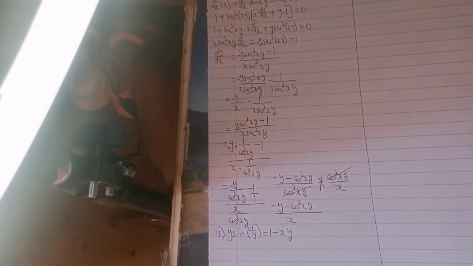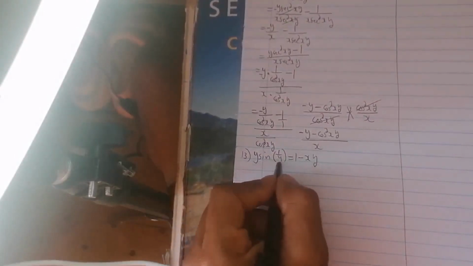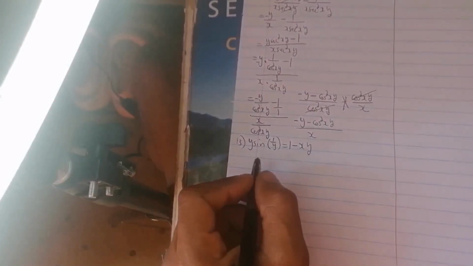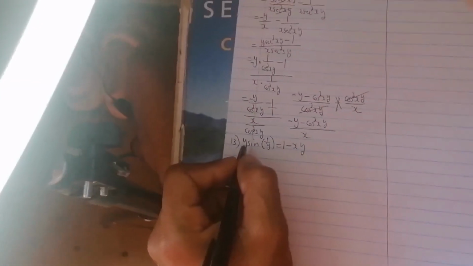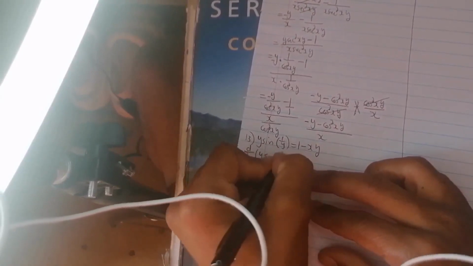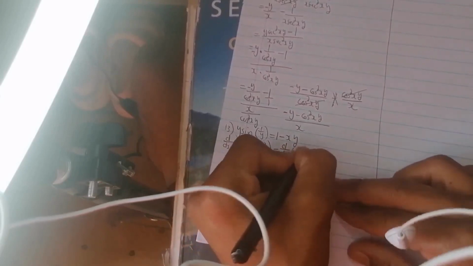Okay, that is fine. And then where do I go from here? So this is the one that I have, and I want to apply implicit differentiation. So how do we go about doing this? That is the question. What we will do in here is the following. I will say dy over dx of y sine 1 over y equals dy over dx of 1 minus xy. Of course I can do this, but it would require some work.